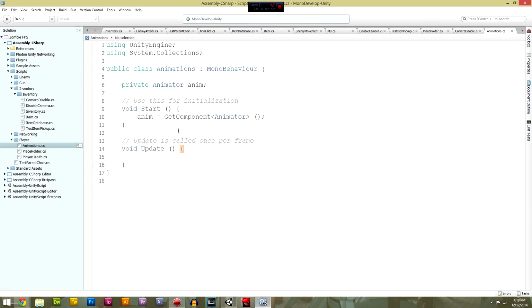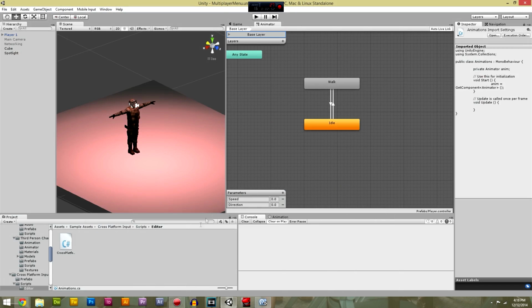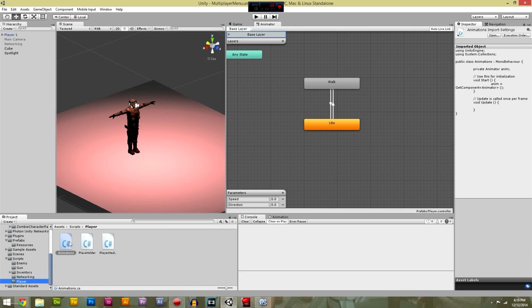So we'll just save this and drag it to the player. Scripts, player, animations, drag that onto Player 1.